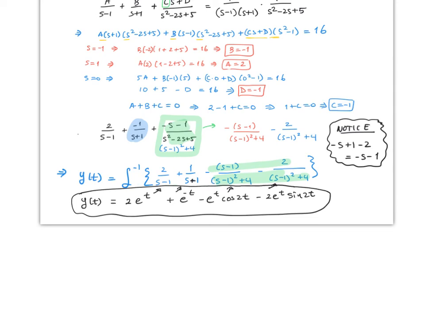And that's it. As you can see, the hard part of this was the partial fractions, and also what I mentioned at the beginning, that this is not exactly how it looks. It may look like this, and you have to make it look like this. Sometimes you have to split it into two pieces to make it work. That's why this part is crucial, even though it's just some basic arithmetic. All right, so that's it for sections 10.4 and 10.5.